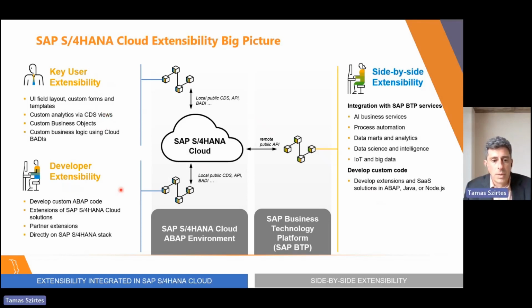Then when it comes to a developer, the real developers, then you can work in this new development system, which is called embedded Steampunk or S/4HANA Cloud ABAP environment officially, which is now part of your S/4 system. And then of course the other option, which we always had, is to do development on BTP and integrate it with the S/4HANA Cloud via the public APIs. So yeah, this is not new. Of course, the services are always improving and the techniques are improving on BTP, but the idea is not new. And the idea of having a cloud ABAP environment, that's since October last year.